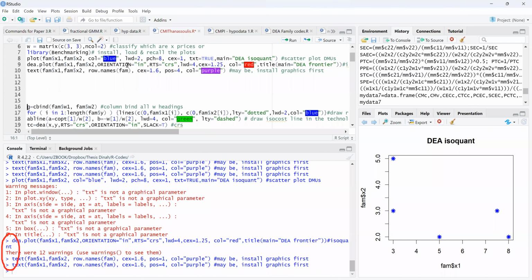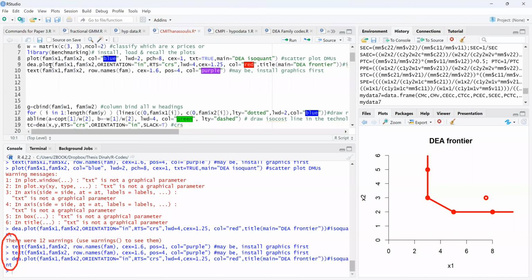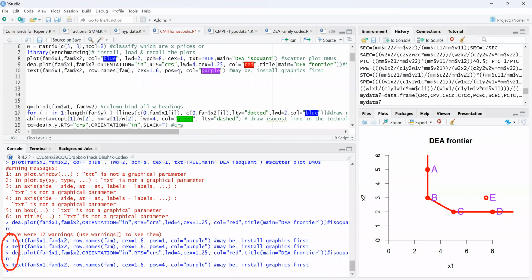Position 2 is better. No, I said position 2 is on the left. Yeah, I want position 4 because with position 4 the labels will be on the right. Okay, but when you come to the horizontal ones, they will be on the line.